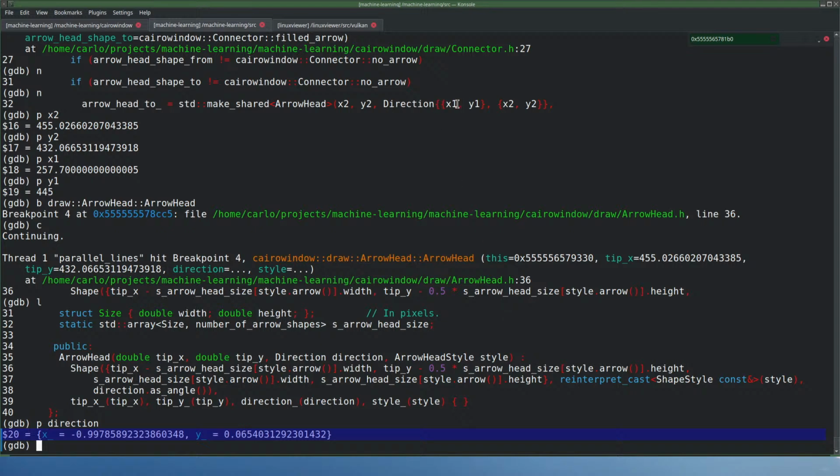I went from x1 to x2. It should calculate x2 minus x1. x2 minus x1. That's positive. And now I still have to go back here and see what the bloody direction is doing with these two points, that it gets a negative x.